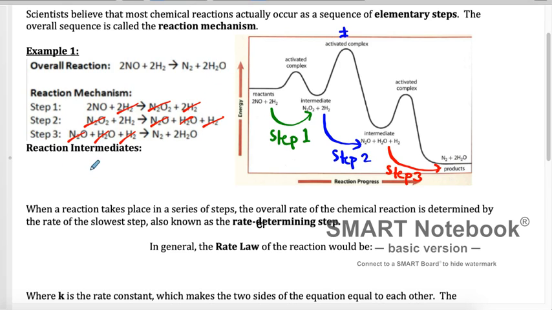The reaction intermediates are the compounds that you crossed out. So we have H2, we have N2O2, as well as H2O and N2O. Now, I know that water and hydrogen, we crossed, still appear in the overall reaction, but because we also crossed them out, they would still be considered reaction intermediates.